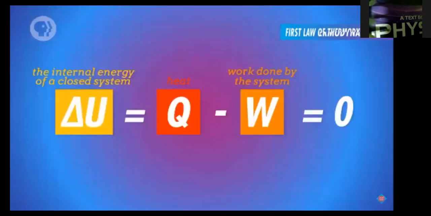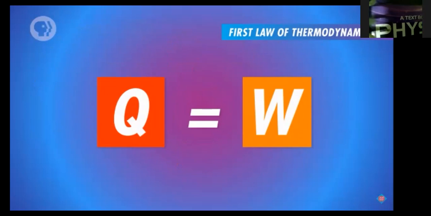Another difference between isobaric and isothermal processes is that since temperature is held constant in isothermal processes, the internal energy of the ideal gas can't change. And the first law of thermodynamics says that heat minus work is equal to the change in the internal energy of the system, in this case, 0. So the work done by the system will be equal to the amount of heat added and vice versa.